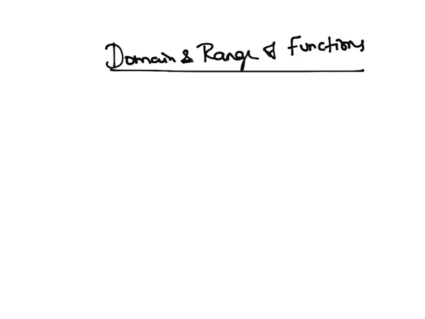Now before I go ahead and tell you how to find the domain and range of functions, let me just briefly explain what a function is. Let me consider a function, for example, f of x equal to x plus 3. I can also write it as f colon x arrow x plus 3. So what does it mean? You know that a function is actually a rule by which every element in the first set is assigned a unique element in the second set.